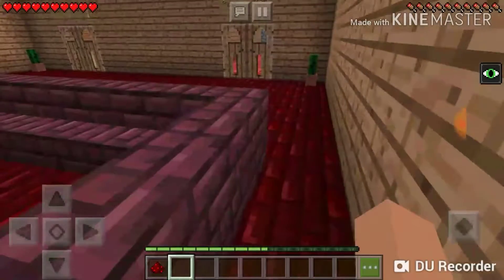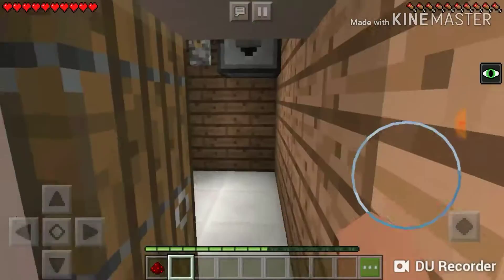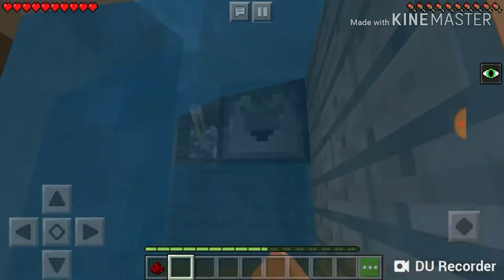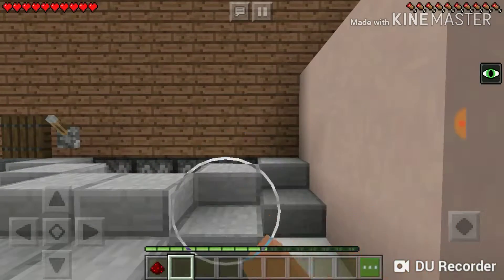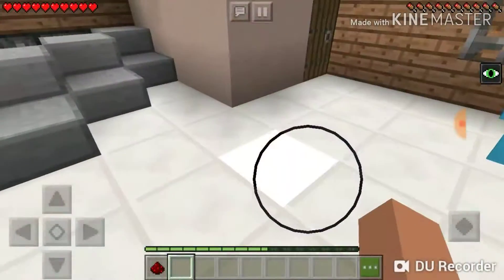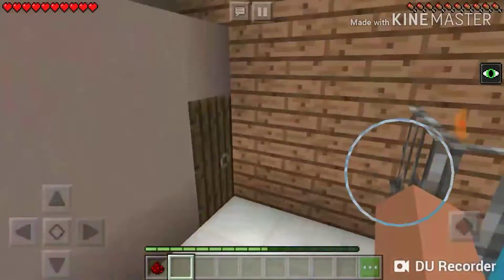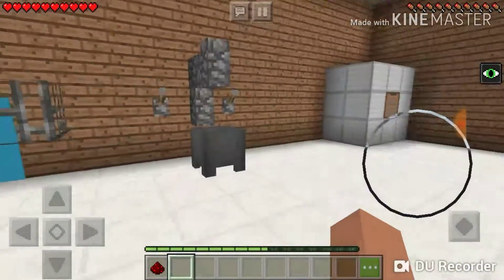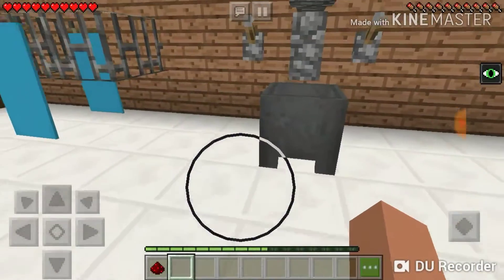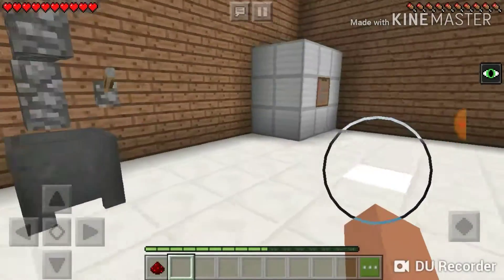Here we have some house plants - you see the cactus. And here is just a general shower area. I'm pretty sure they're both called küvet. This is just a towel, which in Turkish is havlu. I didn't build a mirror, I had no idea what to do for one - mirror is ayna. This is my attempt at making a sink, which is lavabo.